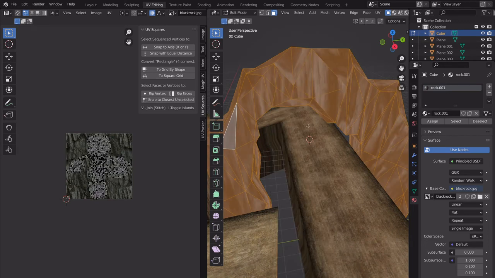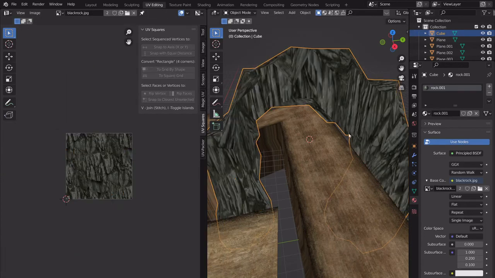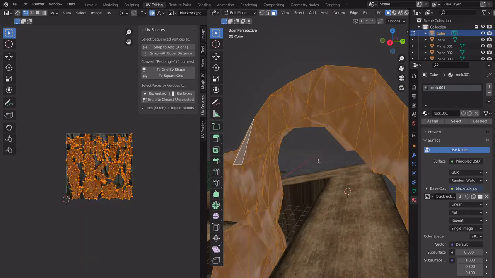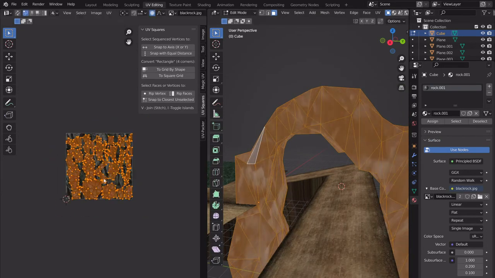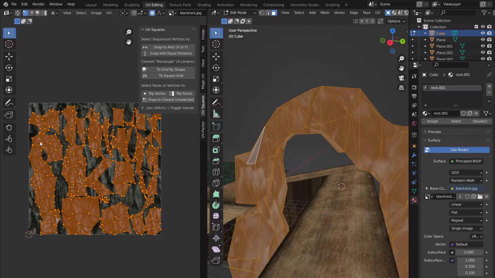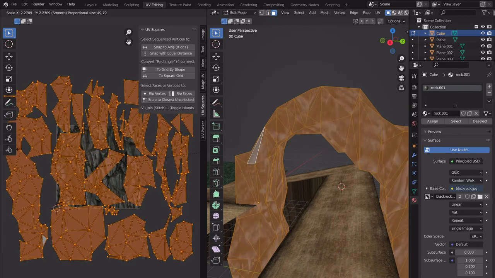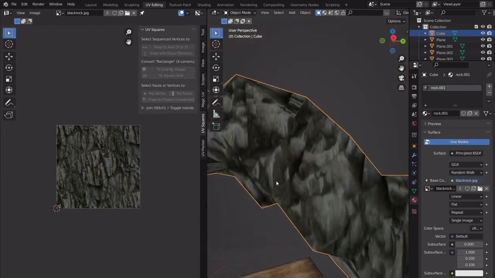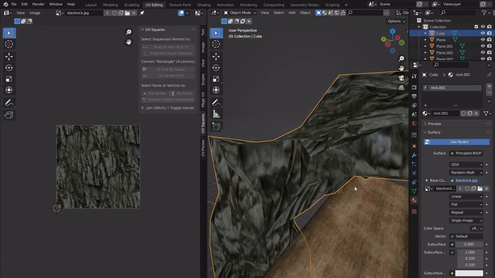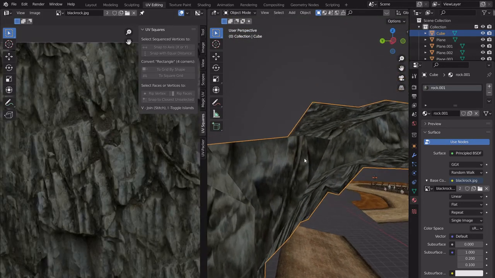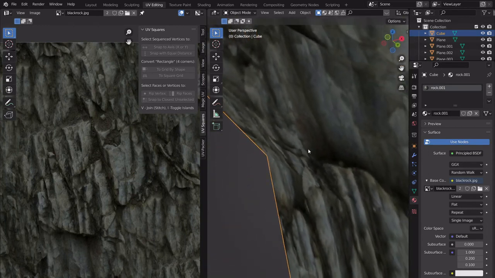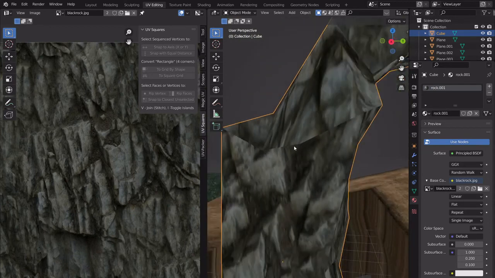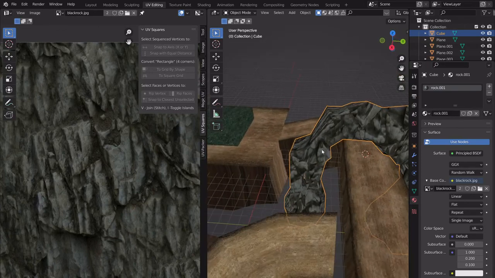So you can do U C, which is a cube project, and this might work. You notice in our case it doesn't quite do it. You can also try a smart UV project and change around some of the settings there. You can see over here, this is what it tries to do, it tries to find those edge seams and create them, but if we just scale it out, we'll get something like that, and that looks rocky enough for me. A lot of these rock textures, a lot of these seams are really hard to see, though they do exist. And Cube Project did a pretty good job. There's still a seam here, but Cube Project does a pretty good job at doing what you want.